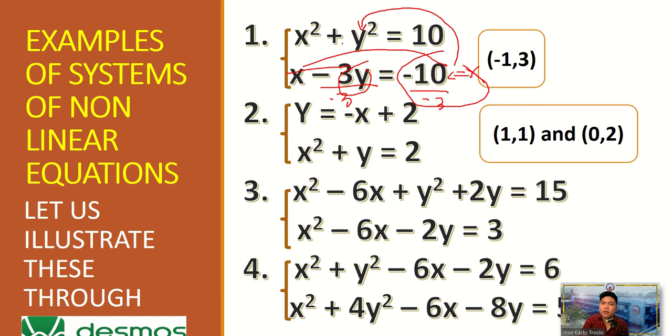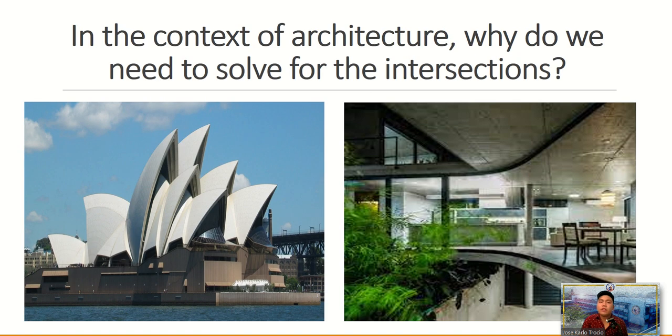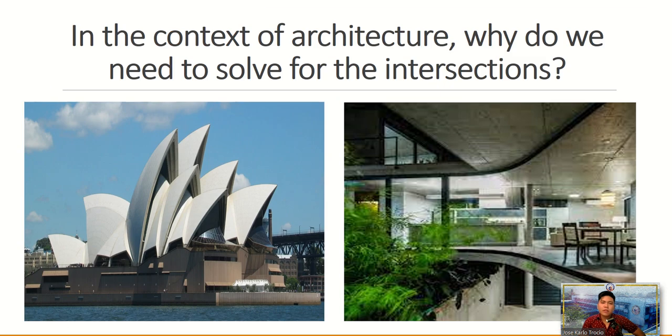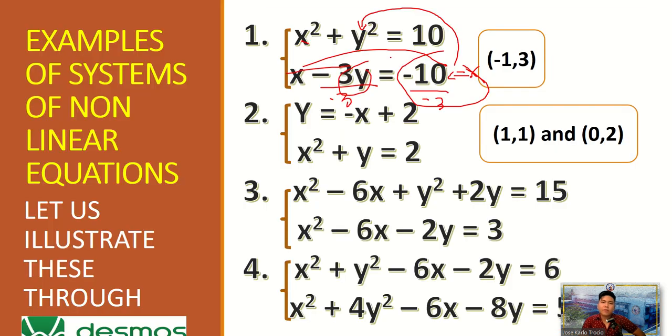That's the first step. And with that, there are x here and also x here. So the variables now are all x, all x's. So you can find the value of x, which is our step 4. Solve for the equation in one variable in step 3. So once we can create this, we can solve for the value of x, which is -1, if you're going to compute that later on.